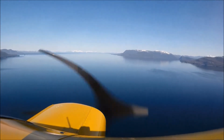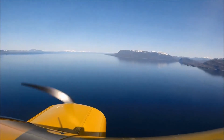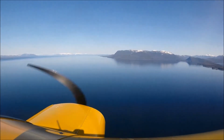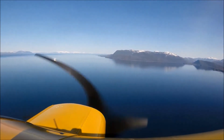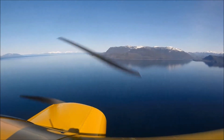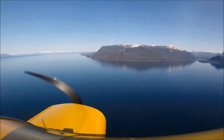I'm headed to Bay Point, which is just outside of Farragut Bay. I'll hit Bay Point, and then I'll circle over that and come back into Farragut Bay, the north arm, looking for fish. That's where they generally spawn. Far in the distance, those snow-capped peaks are the lower end of Admiralty Island. And Kake is off behind that mountain there on the far left, the little Indian village of Kake.